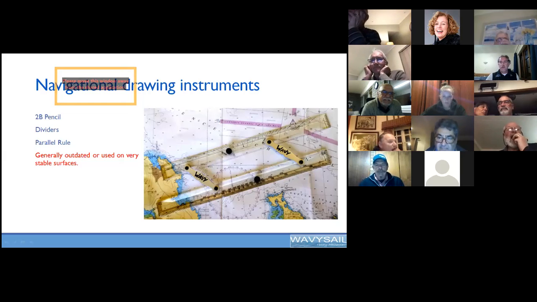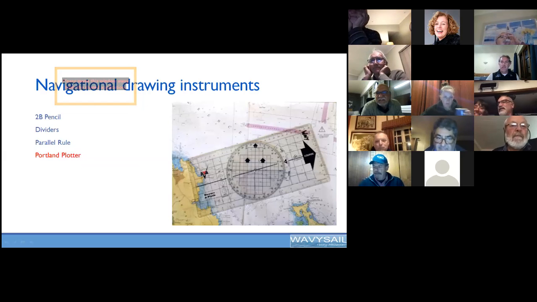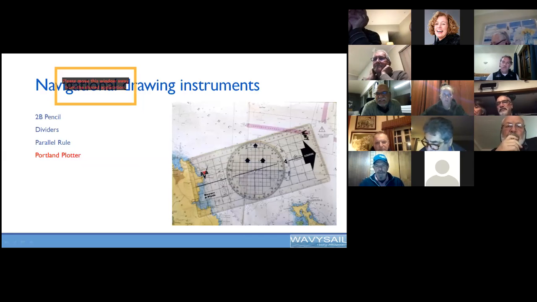A Portland plotter, on the other hand, which is what we're looking at here, is a far more useful tool on a yacht. You can use it literally almost in any seas. It does your calculations for you. If you look where I'm moving the mouse now, it does your mathematical calculations for you with your variation and deviation, so there's no maths involved.